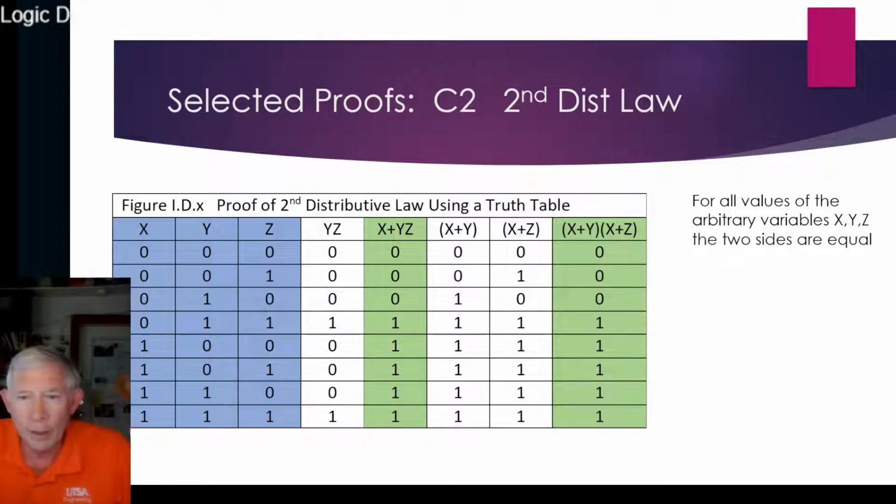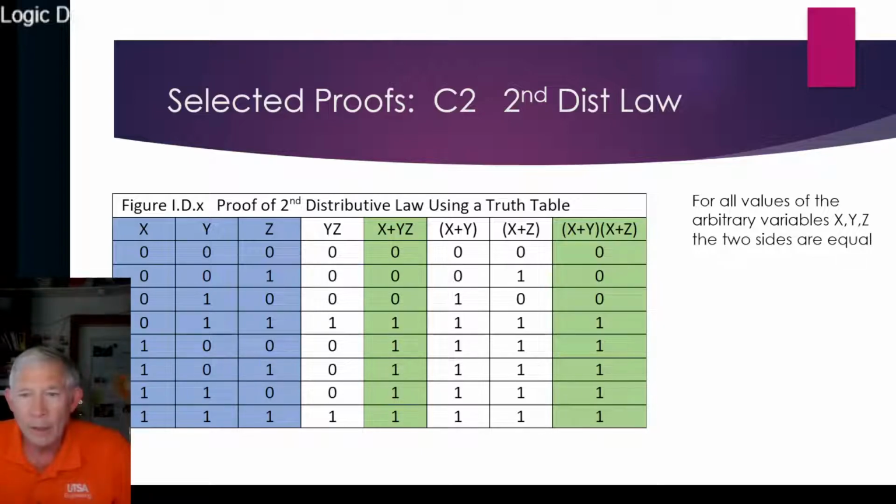So if you look at this truth table, here we go. We have an x row here and a yz row here. So this is y ANDed with z. 0 ANDed with 0 is 0. 0 with 1 is 0. 1 with 0 is 0. But 1 and 1 are 1. 0 and 0, 0. 0 and 1 are 0. 1 and 0 are 0. And 1 and 1 are 1. So we have 2 rows where y ANDed with z gives us a 1, and all the rest are 0.